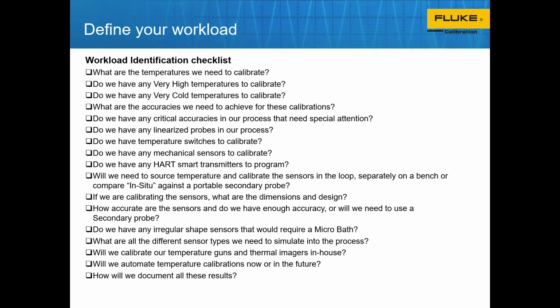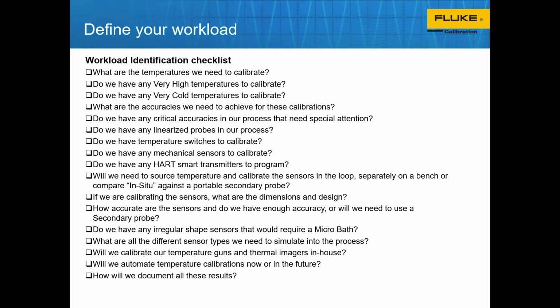So first of all, what are the temperatures that we need to calibrate? Maybe not just the specific temperature of that application, but what does our entire operation at our company look like? Do we have any very high temperatures that we need to calibrate? Do we have any very low temperatures that we need to calibrate? What are the accuracies that we'll be satisfied with within our process loops themselves?